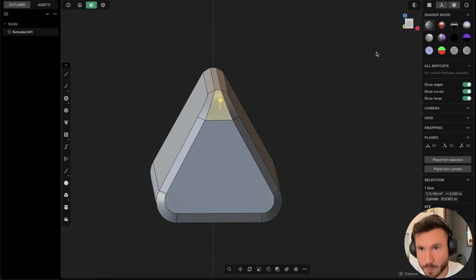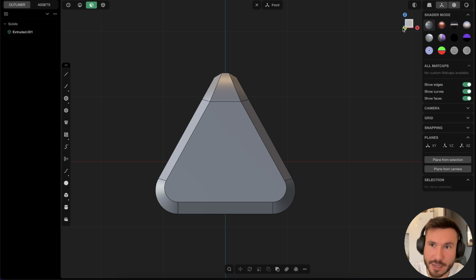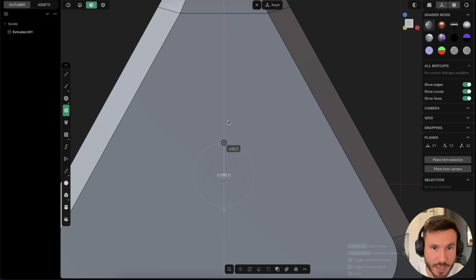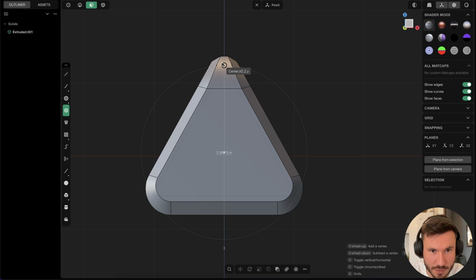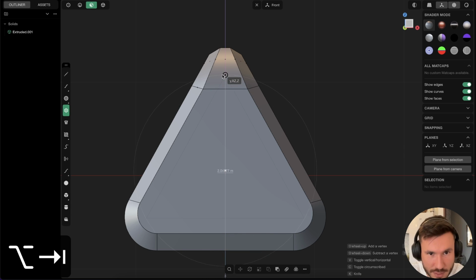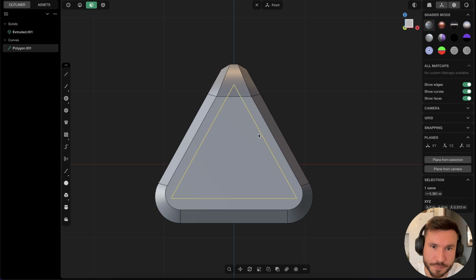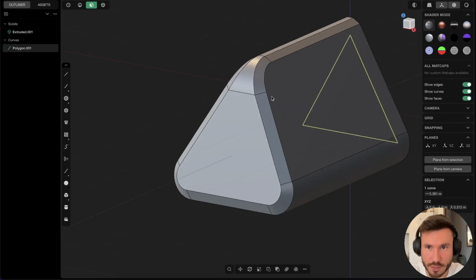So again, there are like 1,000 ways what we can do now, but just to show you some things, you can again go to the front view and again go to regular polygon and just snap here to the middle. It's a little bit hard to see, but you can create again within the middle a triangle, and we want to give it a little bit of a distance. So yeah, something like that should be okay. So we have here a little bit of a distance.